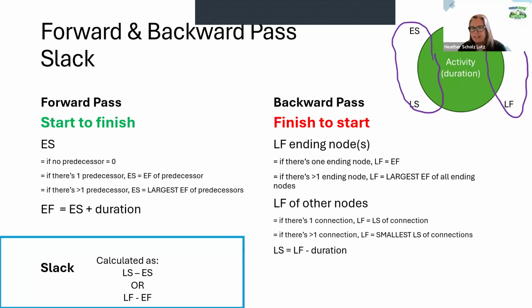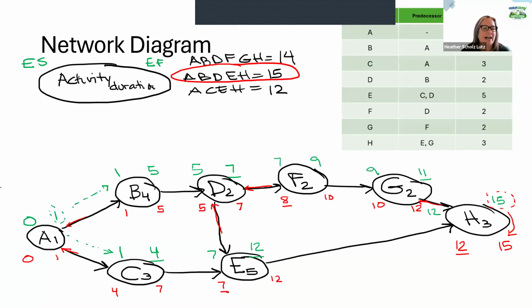And again, basically slack's going to tell you how much wiggle room you have, how late that activity can start for the project to still finish on time. So slack, we're going to draw in the kind of that top center of them. So again, we're looking at either side here, but in this case, if we look, 0 minus 0 is 0. And again, it shouldn't matter what side, they should be the same number. If they're not, you did something wrong. But again, 1 and 1 and 5 and 5, so that's a 0.